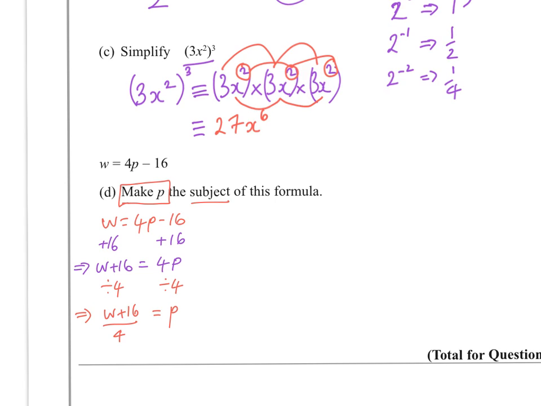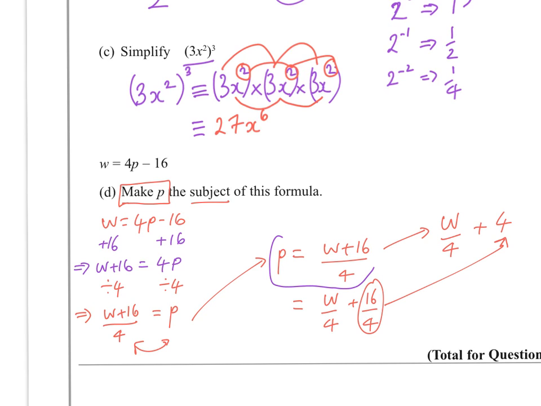And then we just want p because we want to make p the subject of the formula, not 4p. So we want to divide both sides here by 4. And that would give us w plus 16 all over 4 equals p. So you could leave your answer as that, or you could just reverse both sides, as in like switch the sides over. So it's like a pair of scales. If I'm facing the scales, I see it one way, and the other person on the other side will see it the other way around. It doesn't really matter. But you can just write your answer, p equals w plus 16 all over 4. Some students might write this as w over 4 plus 4. Because if you divide w by 4 and then the 16 by 4, then this 16 divided by 4 becomes this 4 here. So there's many different outcomes, but I think the way I've done this question, this would be my outcome.